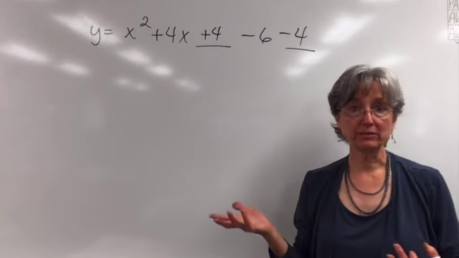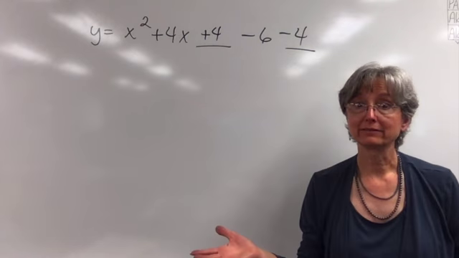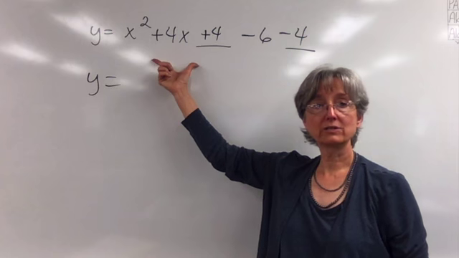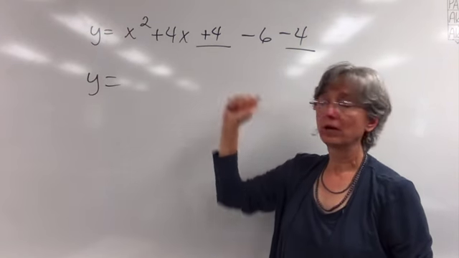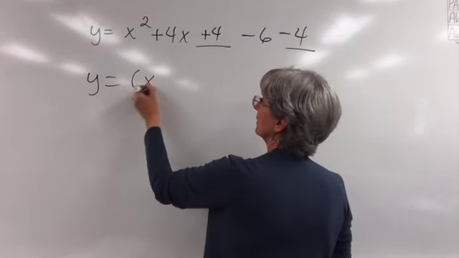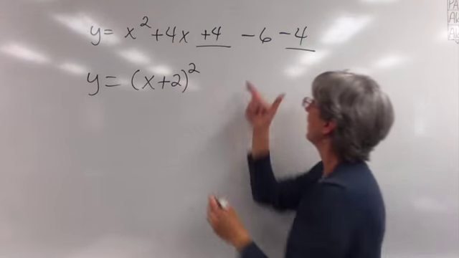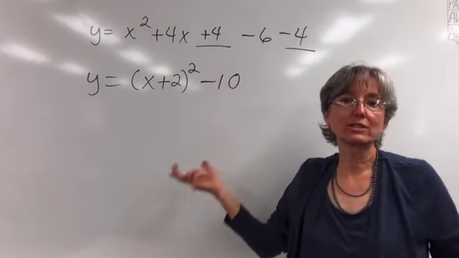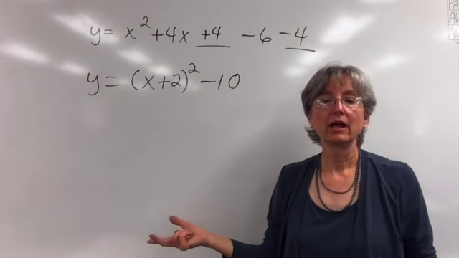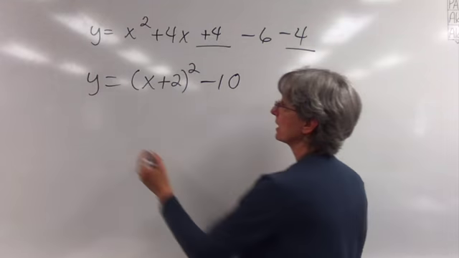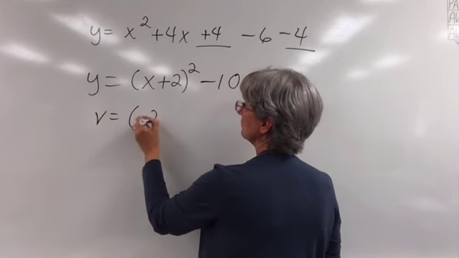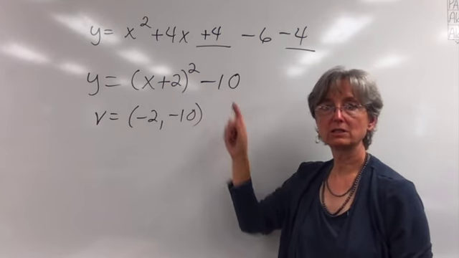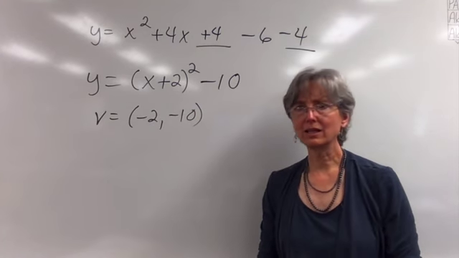And now I just simplify this and I'll be done. It's that simple, which is nice. So y equals, this factors down to be x plus 2 squared, and that simplifies to be minus 10. And that's in vertex form. That's all I had to do. Now, what's the vertex? The vertex is negative 2, negative 10. Do you remember how we did that? Opposites. There we go. And I think that's all it asked for.